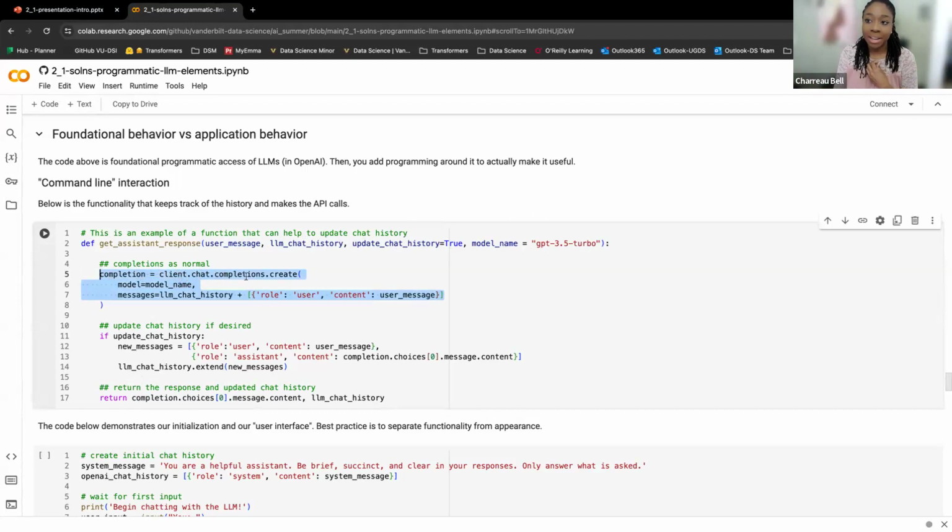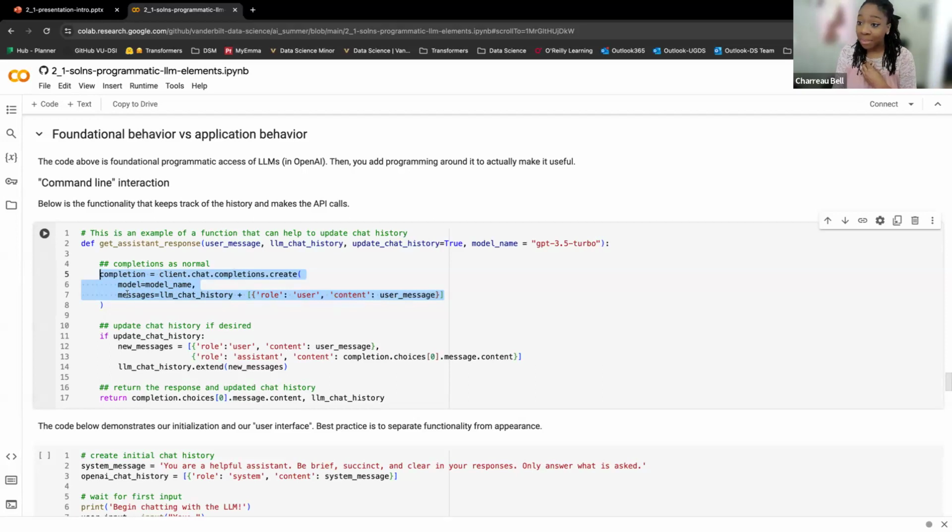So this is our chat completions. As you recall, we passed in the model name. And now we're going to programmatically add to the chat history what the user said. You know that we have to have our object appear in the way required to fulfill our contract with OpenAI's API. So we add this next conversational element, and then we send that to the API to get a completion.